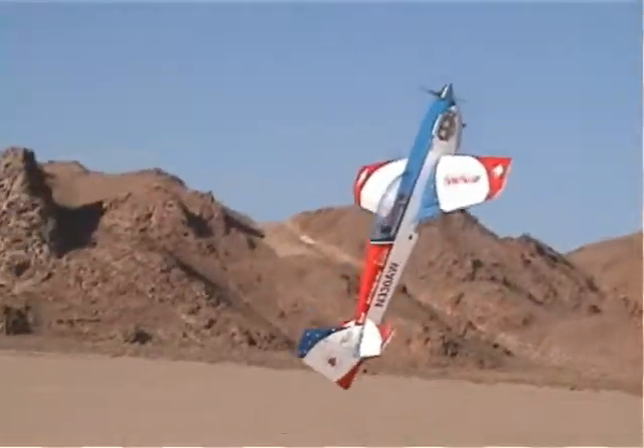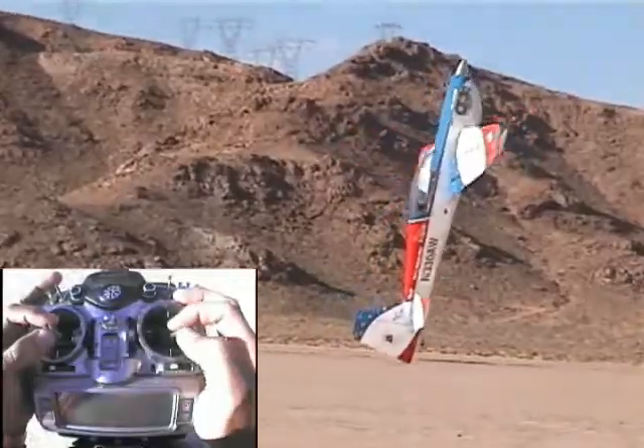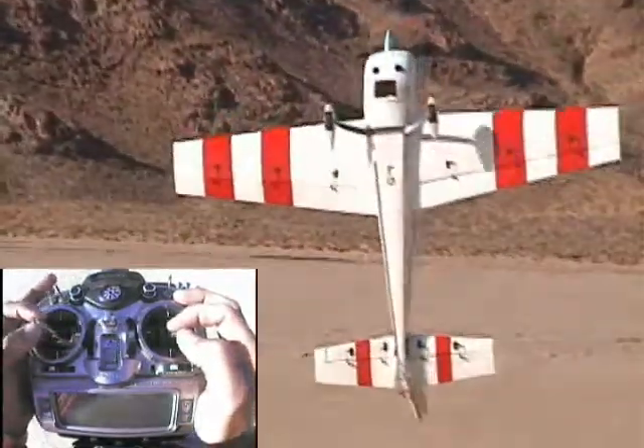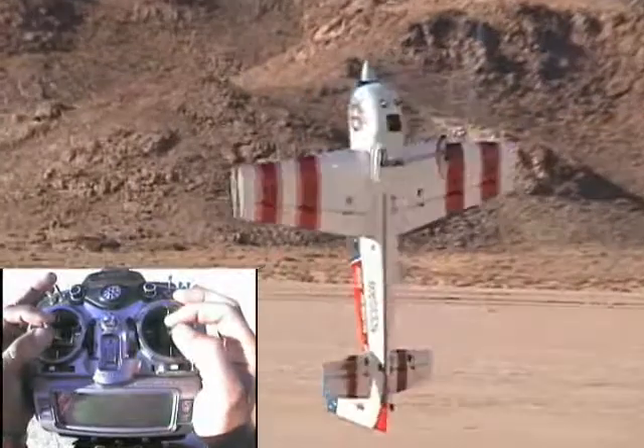I've seen some really nice tail slides out of you — tell us how you do it. To tail slide, get the plane in the groove, then get off the throttle, and quickly right back on it. If you do this correctly, the plane will drop. You're going to get a bit of torque when you catch the plane, so anticipate this with some right ailerons. Hovering requires a lot of practice and a lot of gas. In future 3DU videos, we'll be covering the art of torque rolling.